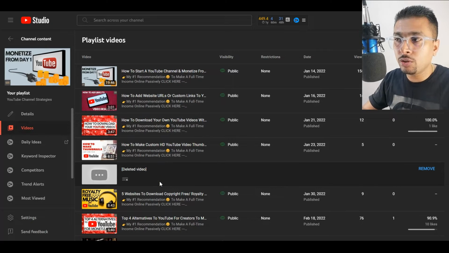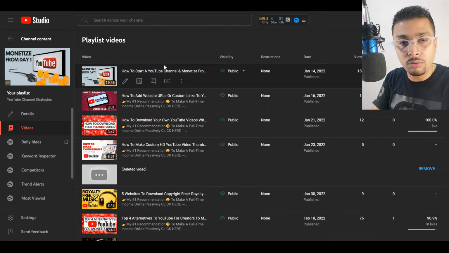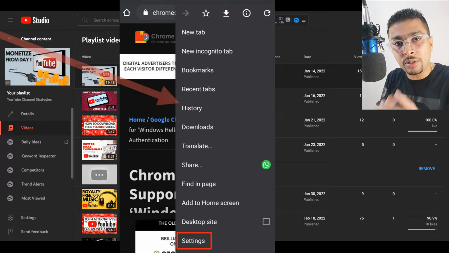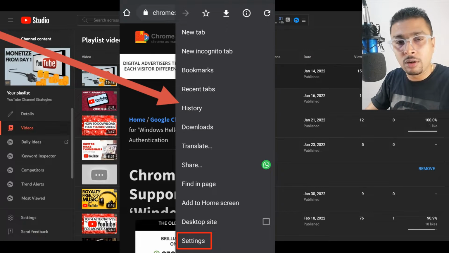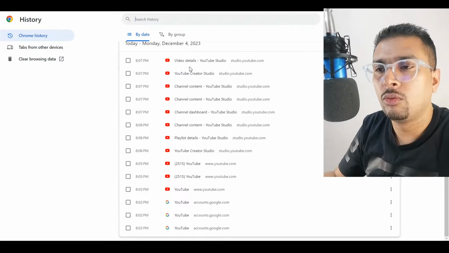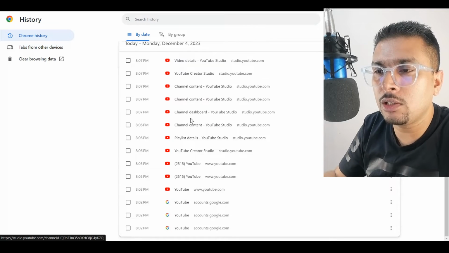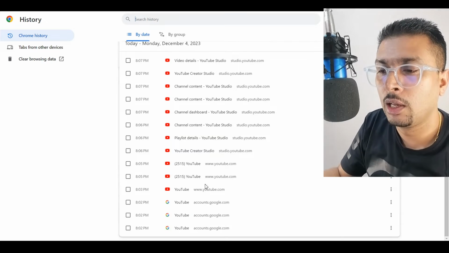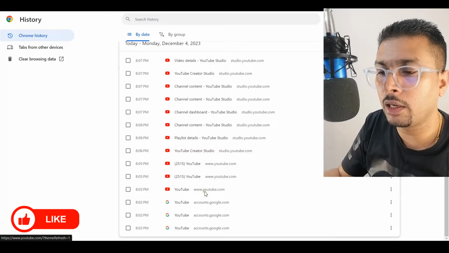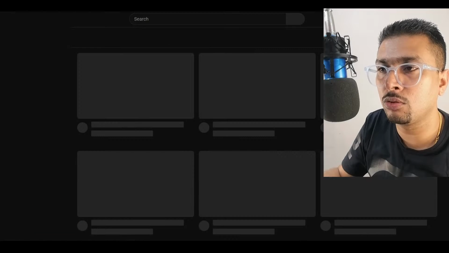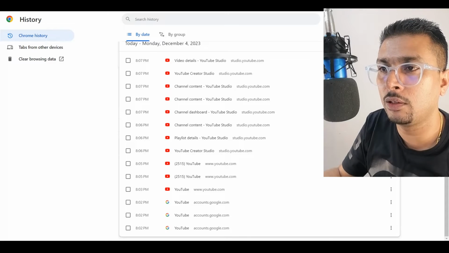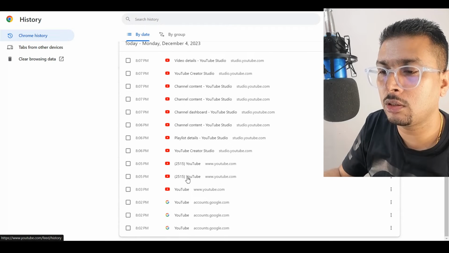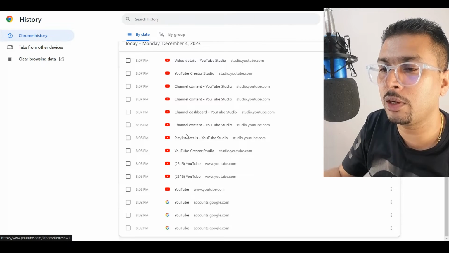So what you need to do is just click on Control H from your laptop, or if you are using a mobile phone, just hit the three dot icon at the top of your Chrome browser and check the history. Once you click on history, I want you to check all these links in your browsing history to get to that specific YouTube video URL. So if you check this one here, open link in a new tab. No, this is taking you to youtube.com. This is not your video URL. So I close that. This is YouTube Creator Studio playlist channel content.